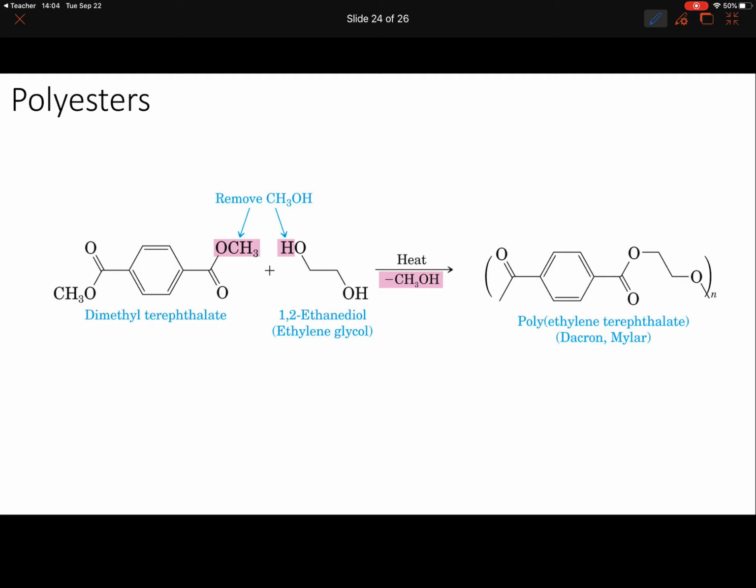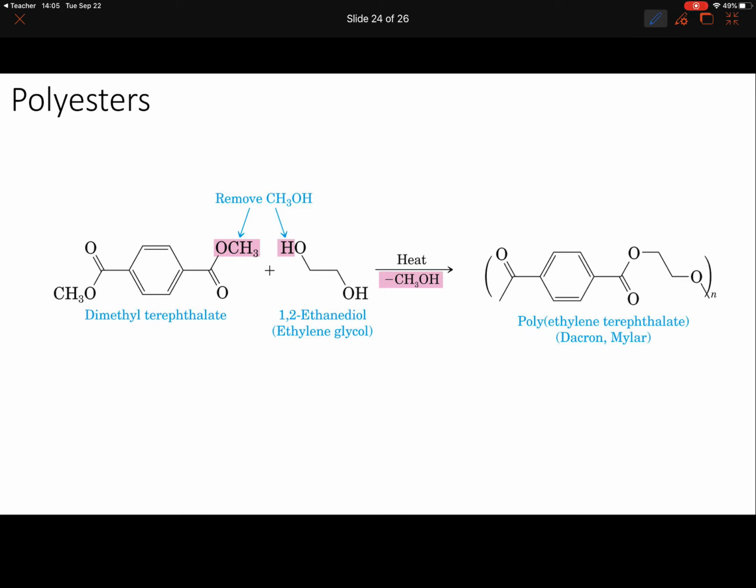Polyester is a little stiffer than nylon, so they marketed it as being able to resist wrinkles and that kind of stuff. Ultimately, I think it is a little too stiff, so they have to work it into cotton and do polyester blends because it's a little too stiff. But polyester here, it's just multiple esters.